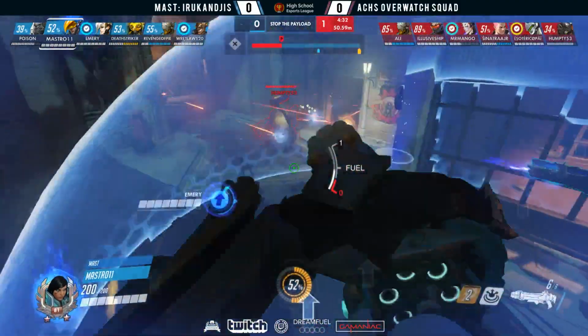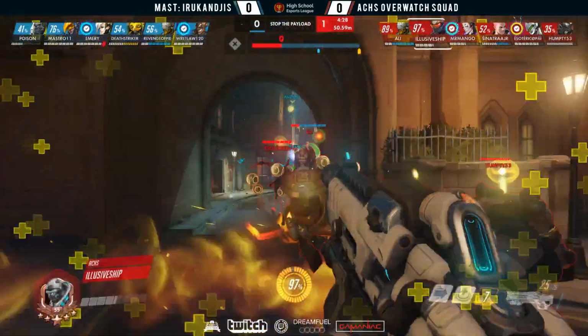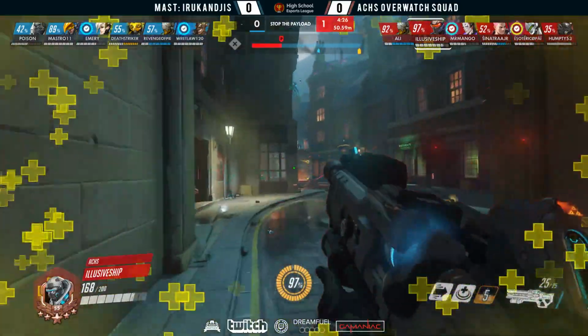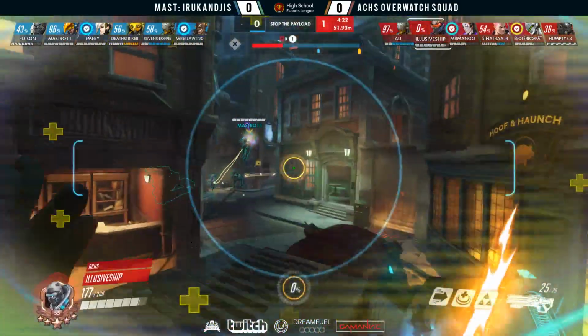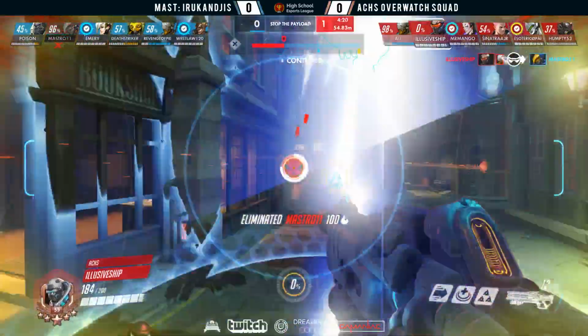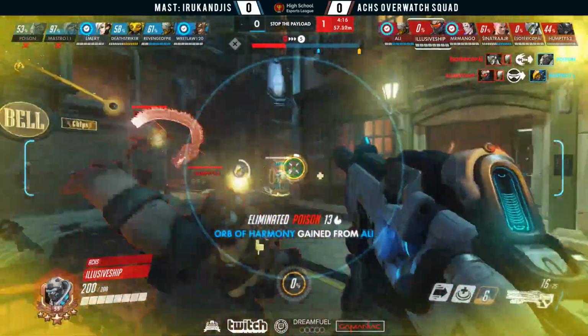Winston, they switched it up now, knowing that they don't have shield tanks on the attack side. They're going to need that Winston to take out the Zenyatta and Junkrat in the fight, and the Mercy, actually. Soldier now looking for his sights. Take down one. Can he take down another? Trying to get down the Winston.